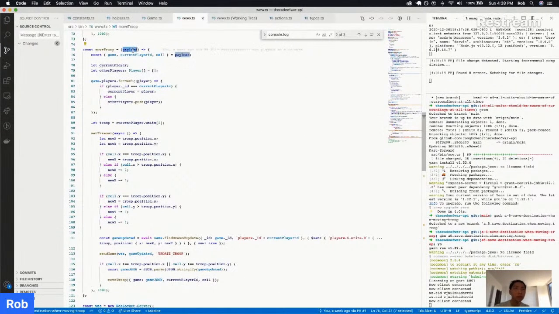So we've got payload and cell. So that's where the unit is currently. Or is that the destination? Yeah, that's the destination. Troop.position is where the troop is currently. Okay, so what we can do is save cell to our database as the troop's destination. And then when we do the set timeout, we'll reference the destination instead of the cell.